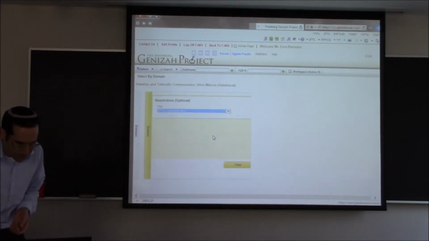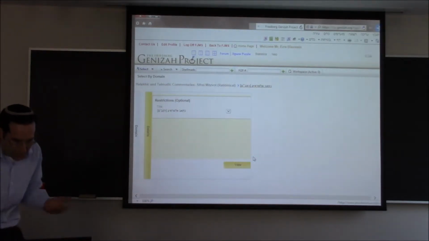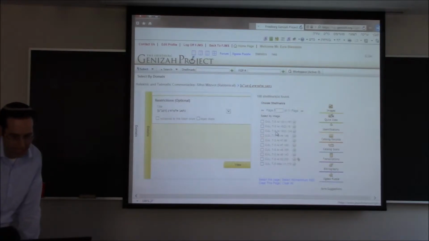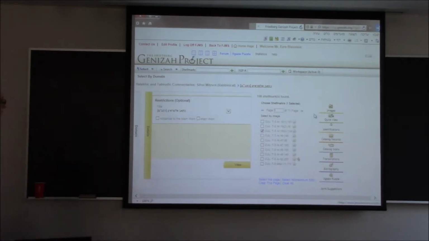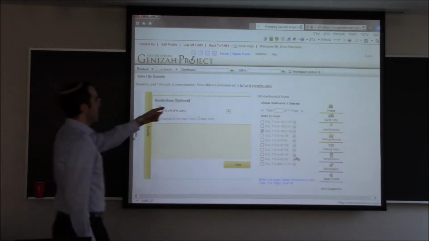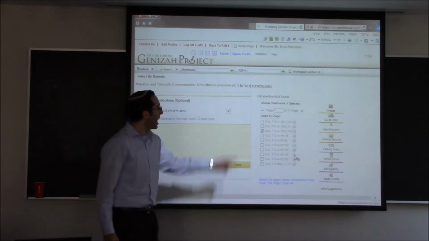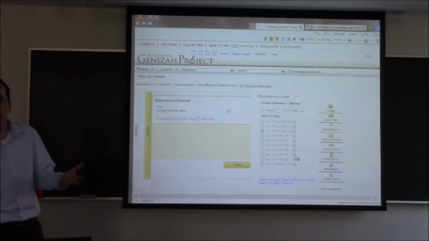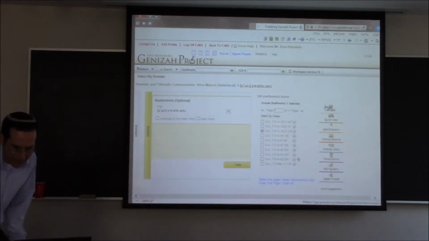So we go to Kitab HaShari'ah. This should be familiar, as I just did it. And here we are. And now, this list of shelf marks, now I know which one I want to look at, and it's this one right here, TS AR18-2, 154. So now that I've selected that, there are a number of different options that I have for what I can do with it. But I think the most exciting one, and the one that I want to go to now, is I can actually see the manuscript. So I click on Images.